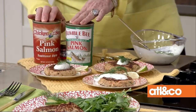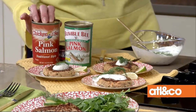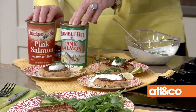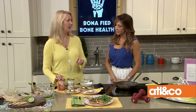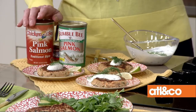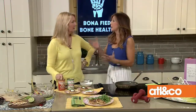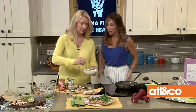Salmon is one of those foods, and there's very, very few foods that naturally have vitamin D in them. Egg yolks is one of them. Salmon is another one. And so that's a great thing, and that's what I have in there with little panko breadcrumbs and some mustard and some chives and some parsley. Now, you don't have to memorize that because the recipe is on southeastdairy.org, all of these recipes. Southeastdairy.org.